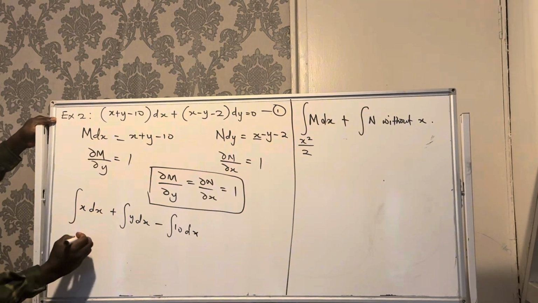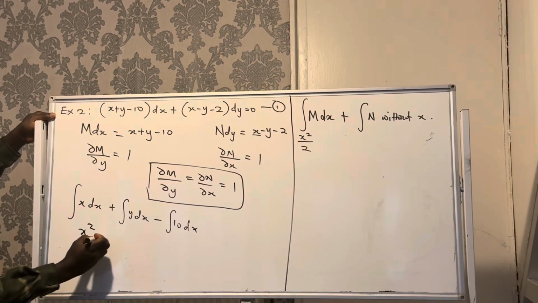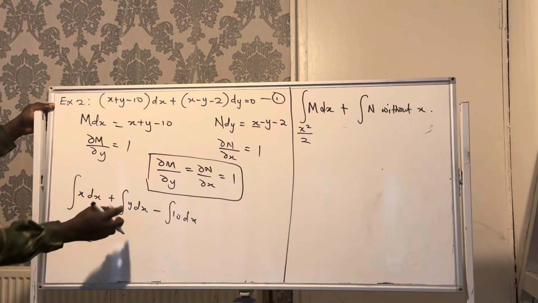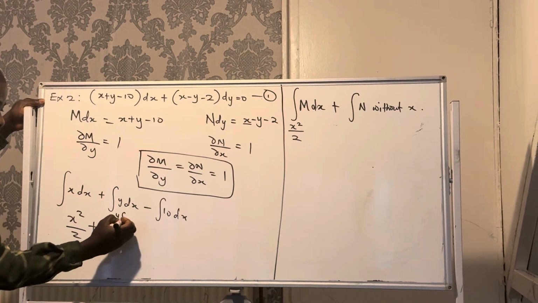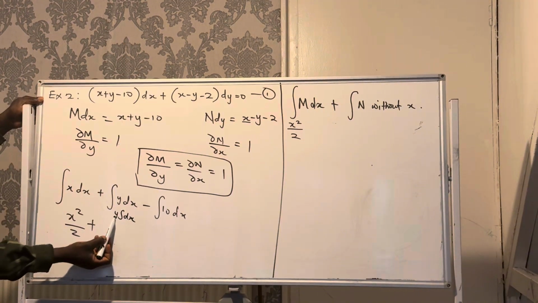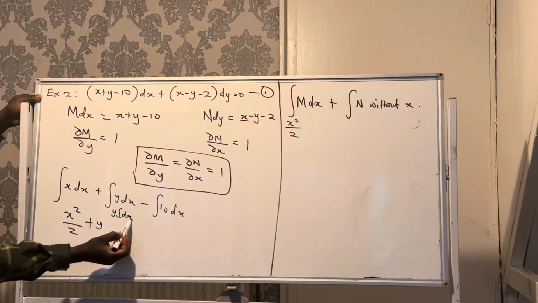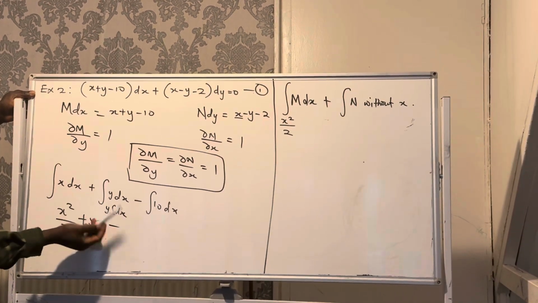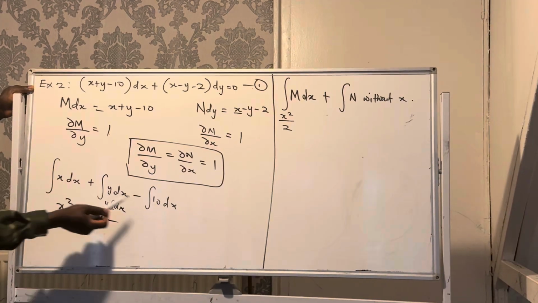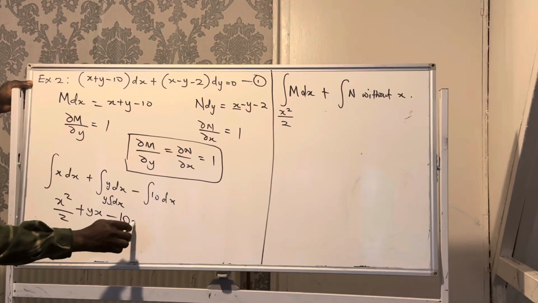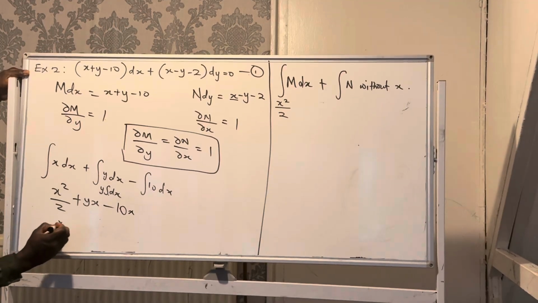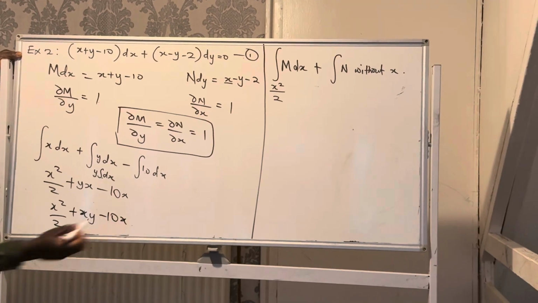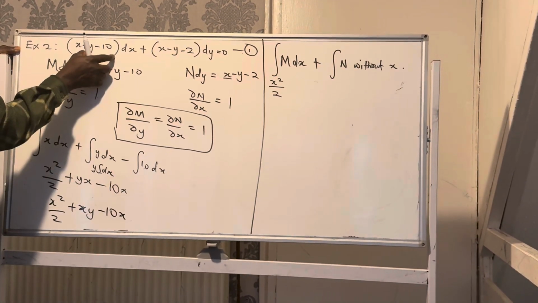Now if you integrate s, you have s squared all over 2 plus y, which is a constant because we are integrating with respect to s, but we have y here, so y is a constant. So we have something like this, y integral ds. If we write y and integrate ds, you have ys, minus the same thing. Since we are integrating with respect to s, y is constant and 10 is also constant, so this is 10s. So at the end of the day, the whole of this will give us s squared over 2 plus sy minus 10s. So that is, we've integrated this with respect to s.